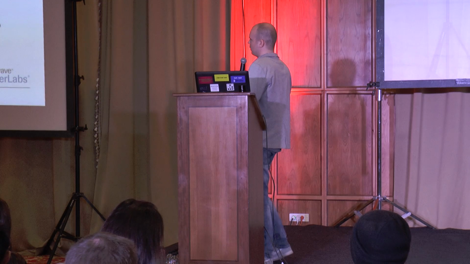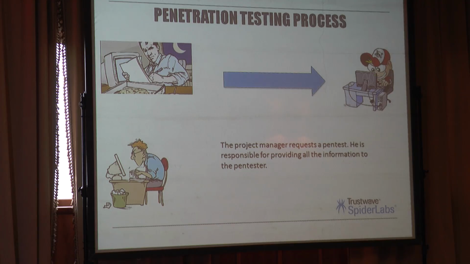So how does the penetration testing process generally look? First there is some kind of request. I will skip all those corporate matters, but generally the project manager requests a pen test, sending the scope, sending the accounts, scheduling the process with the pen tester. The pen tester is doing his job and sending, as a result, the report. The report is something that I, as a pen tester, need to produce and send to the client, and based on this report, something is going further.